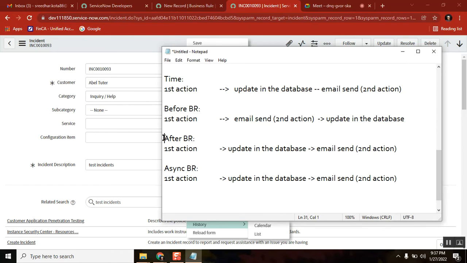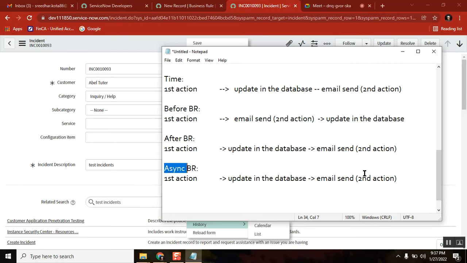Where are you seeing sync here? Sync means the update in the database happens, then the email is sent in the second action, after business rule. So in non-sync, it won't work like that. How will it work? You are correct, but how will it work?